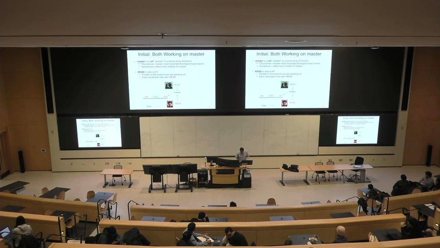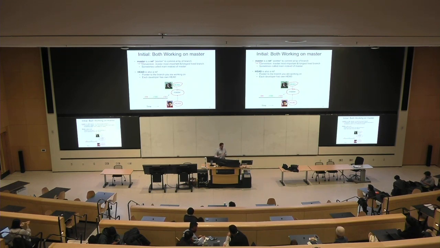And again, it's just a pointer. So if I've got all these revisions, showing here 3 different revisions, right now the master pointer points at R101, the last commit in this chain. So it points at the tip of a branch. There's another important pointer called head. It's a ref, which is Git speak for pointer, and it points to the branch you're working on. So right now, both Tony and Bruce each have their own head pointer, and they're both pointing at master, which itself is just a pointer. It's just saying this branch, this commit.